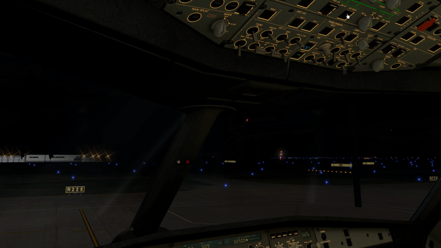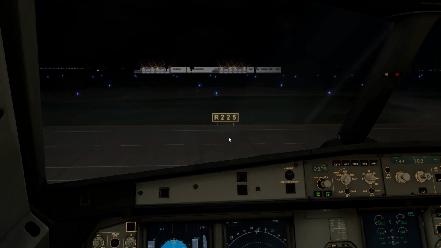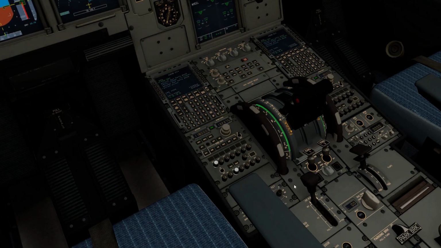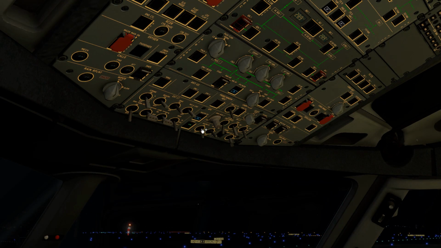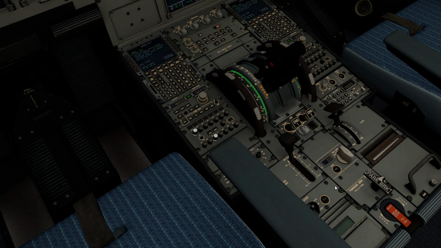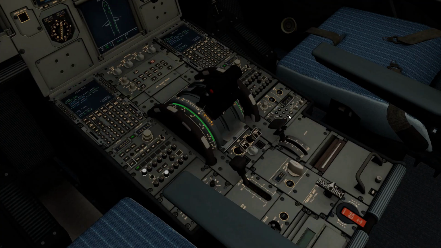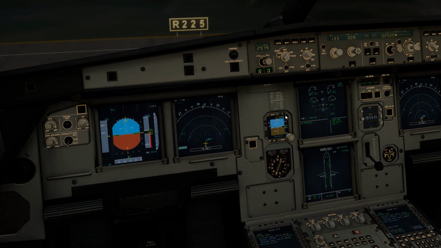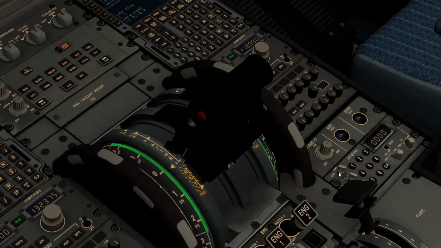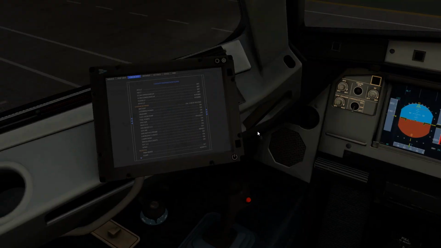APU is available. Let's go ahead with the APU bleed. And we are here. Parking brakes are set. And shut our engines down. Yep. Goes to APU power. And the seatbelt sign is on standby. Or, yeah, transponder. And tickets as well.